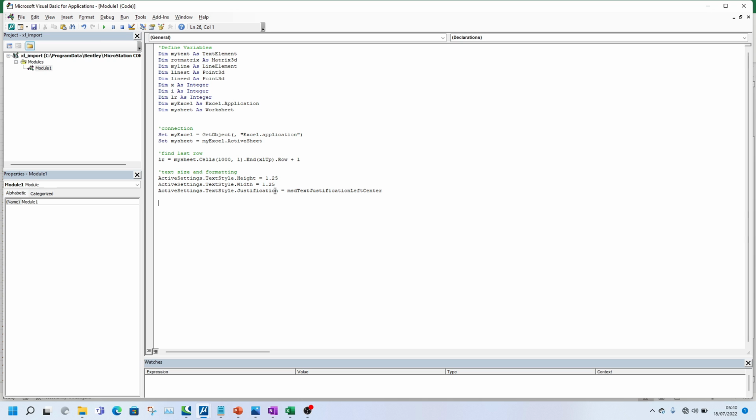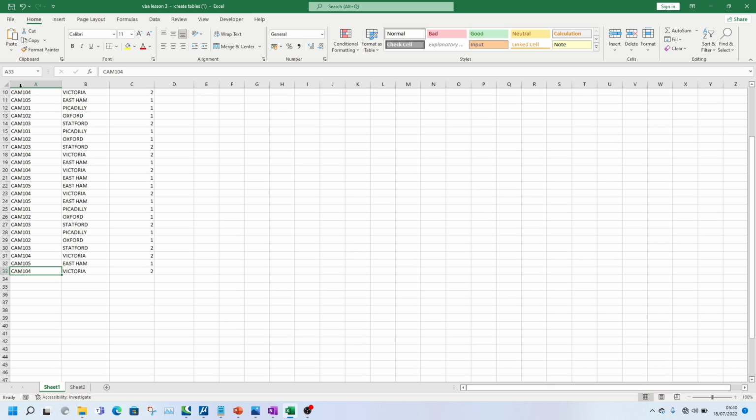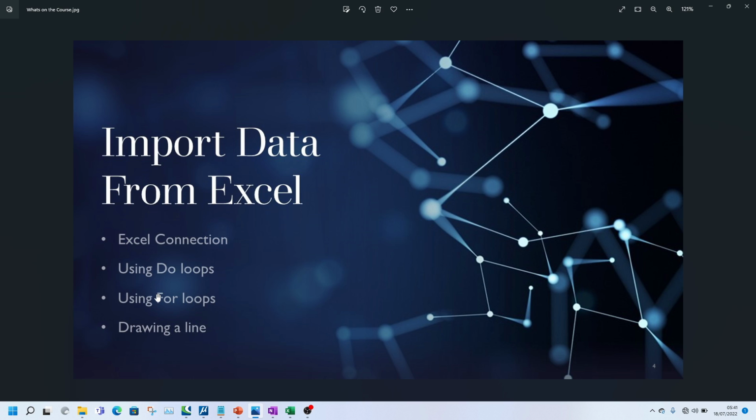So from here now, there's two things you need to do. Okay, now you want the command to go through each column. So you want it to look here and copy everything going downwards, and go to the second column and copy everything going downwards. So you can see there's repetition going that way, then there's repetition going that way. Okay, so in VBA there's two kinds of loops. So we have do loops and for loops. You can use either or. So what I'm gonna do, I'm gonna use the do loop for the column and the for loop for the rows.